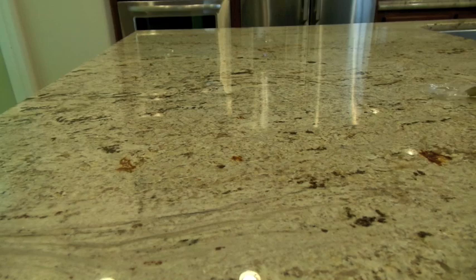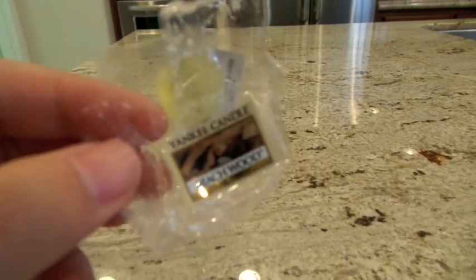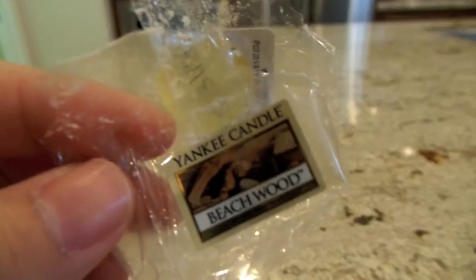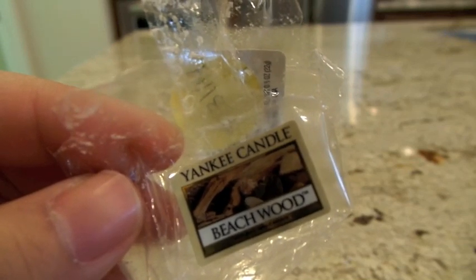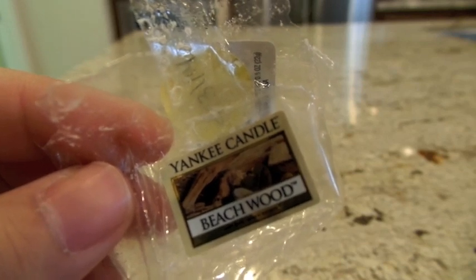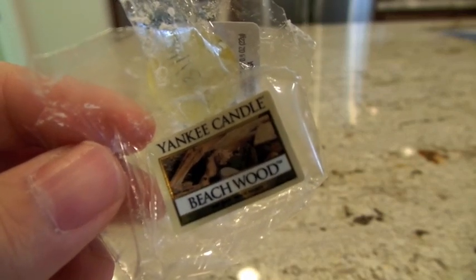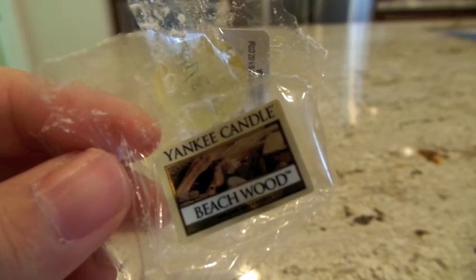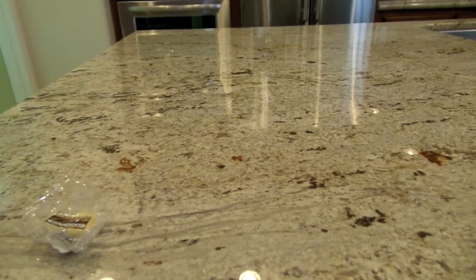The last one is from Yankee Candle in Beachwood — a Jar Wax Melt in Vetiver Salt Air and Driftwood. This is a remelt; the first time I melted it, it really didn't do well and I was disappointed. This time it did pretty decently — maybe a medium high to a high throw in my Glade Warmer in the bathroom. It's a beautiful, woodsy, very fresh scent and I really do love it. Historically the Jar Wax Melts tend to have lower throw than the regular round scallopy-looking melts. I hope I have some of this scent in the regular melt form. These jar ones are discontinued anyway, and I would not seek them out again in jar wax form.